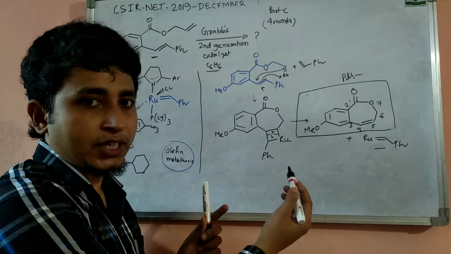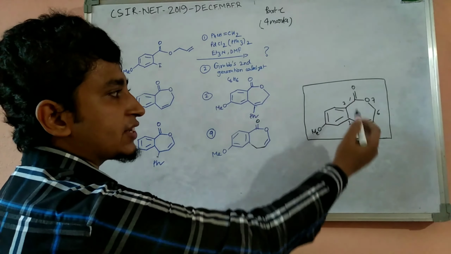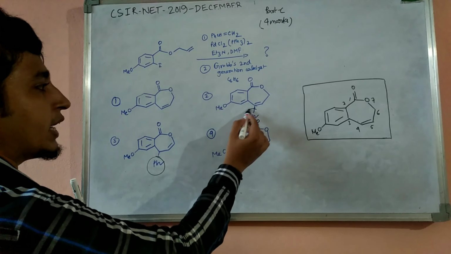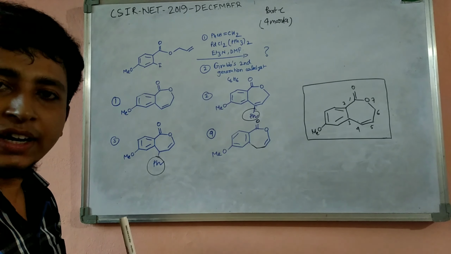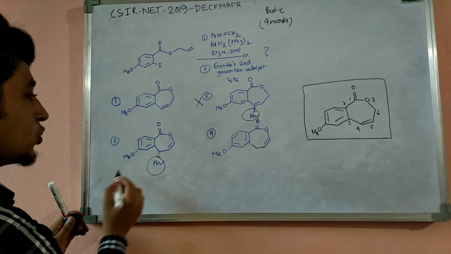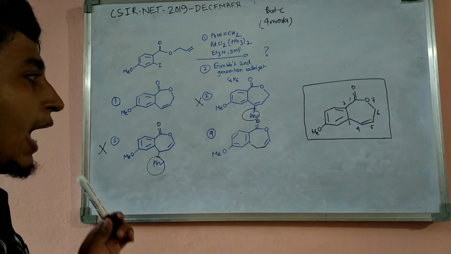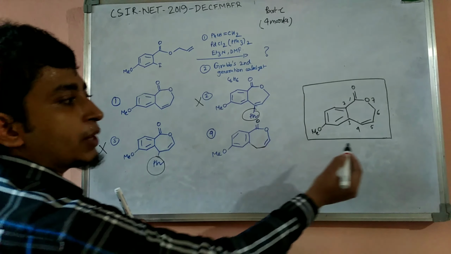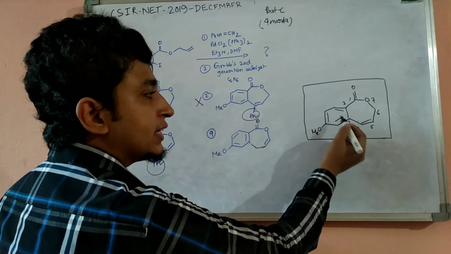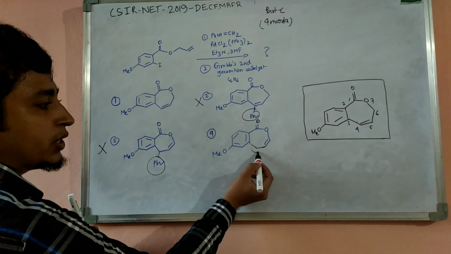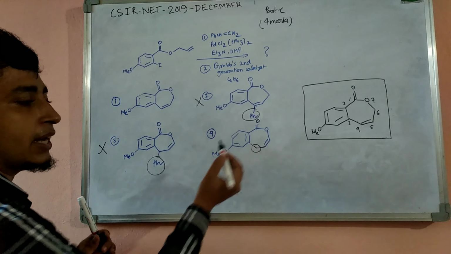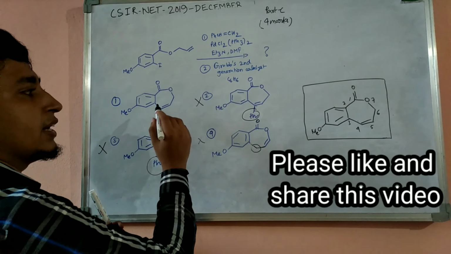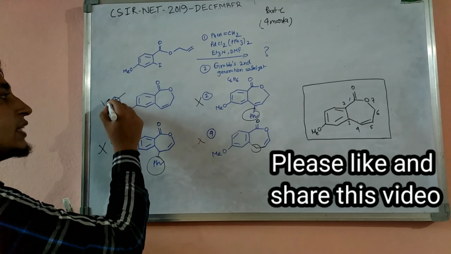So we'll come to the options now. So guys, this is the structure of the final product, and if you see these 4 options, you can see the phenyl groups are there in these 2 cases, and there is no phenyl group present in the final structure, and hence option number 2 and option number 3 are the wrong answers. And guys, if you see option number 1 and option number 4, then if you see the double bond position, the double bond should be present adjacent to the benzene ring, and here we can see there is a saturated carbon present between the double bond and the benzene ring, and hence this is not the correct answer. So this will represent the correct structure of the product, and hence option 1 is the correct answer.